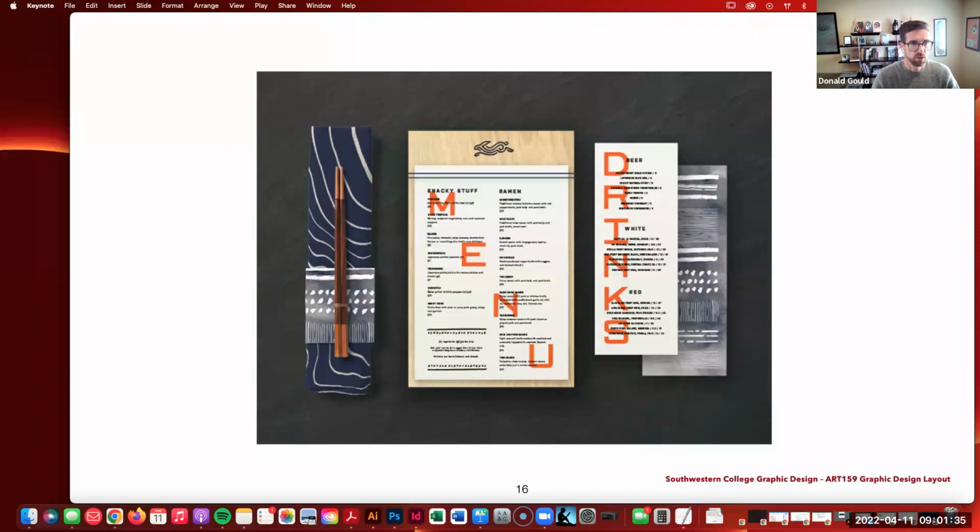We see a nice addition here of this overprint in the background where they're utilizing this orange and having menu run through the space on this diagonal, and then drinks running vertically on the menu here on the right. This is an interesting way of calling out what these two different menus are. And it's this overprint effect that doesn't distract the reader from understanding these plates, but it does give some interest into the overall theme of this branding. And it also ties these elements together a little bit more.